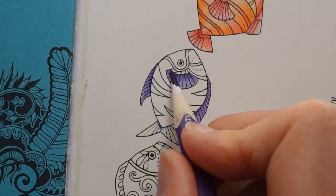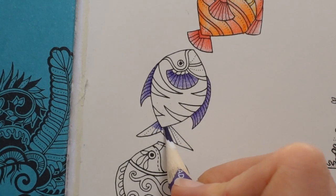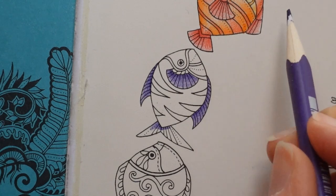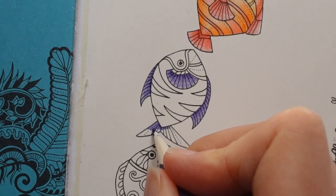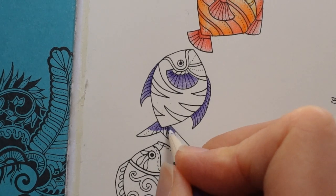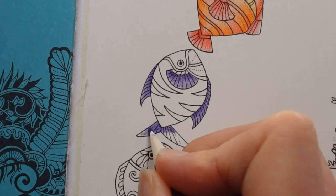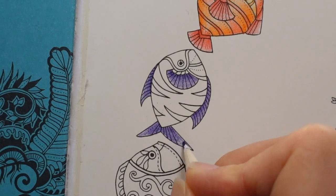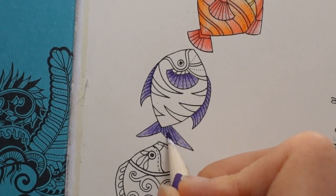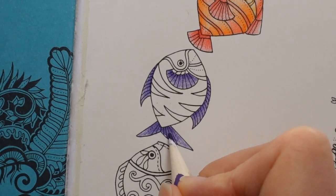So I'm doing the same thing, darker layer here. And on this one we have the darker layer against the body. I know on this one up here, the pink one that you can't see, we changed the tail slightly, but it was because of the way it was drawn. This one for me looks like it wants to be faded like most of the others. Like that. I'm just going to add in a bit more colour to darken it up.